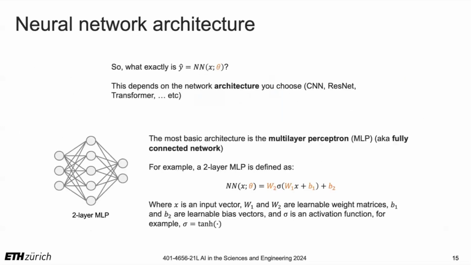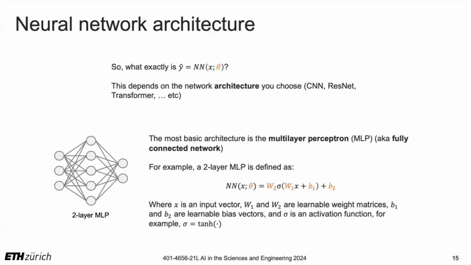So the next question really is, OK, so what exactly is that function that we're defining, neural network of x? And as I said, this just depends on the specific neural network architecture that you choose. And the one that I'm going to cover in detail is this multi-layer perceptron. So this is probably one of the most basic architectures that has been around for the longest for a neural network.